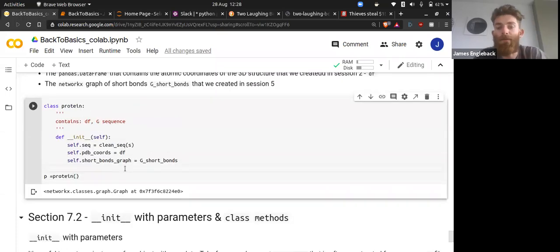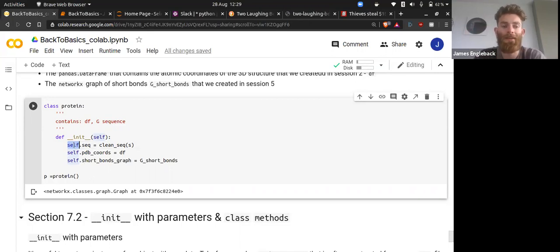Okay, well, hopefully no one had too much of an issue with saving attributes to an object. The main things to remember are within the initialize function, it must have self passed to it as a first argument, and then anything that you want to be saved to the object has to be declared as self dot, and then your variable equals this. Everything else is just not remembered, pretty much.